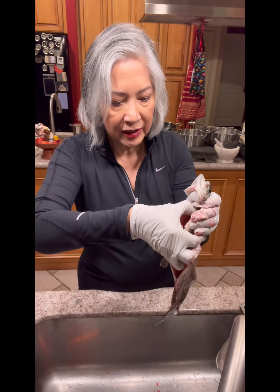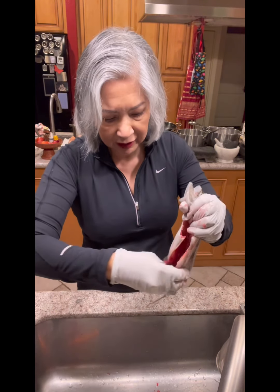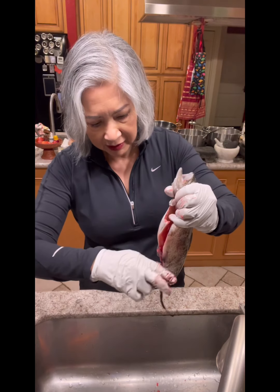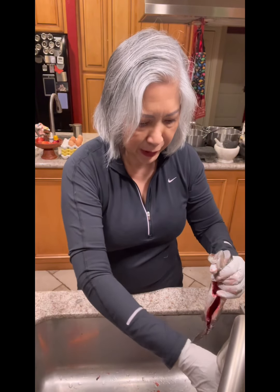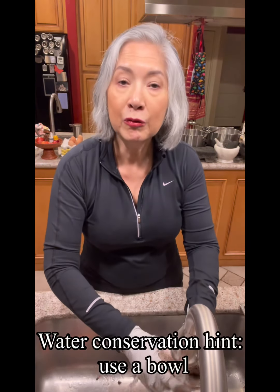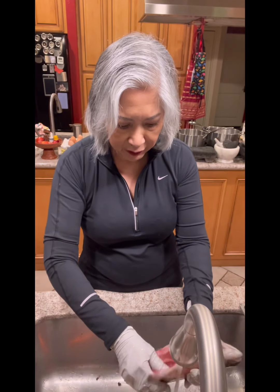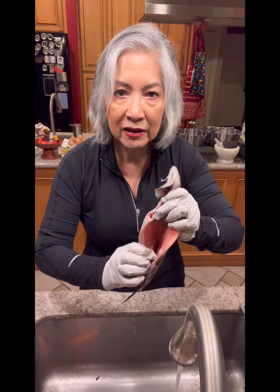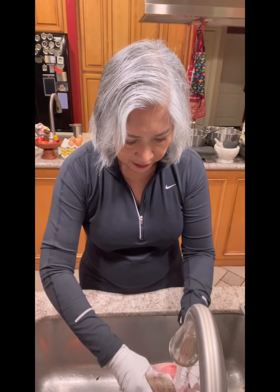Open the fish and then you can just pull everything, the sinews or whatever, the stuff out there, and pull. It would be good if you had a little running water, but sometimes in Asia, when you're limited with water, we have a bowl of water, and so that way we're not wasting water. You want to get everything inside clean. See, like so. And just wash it.